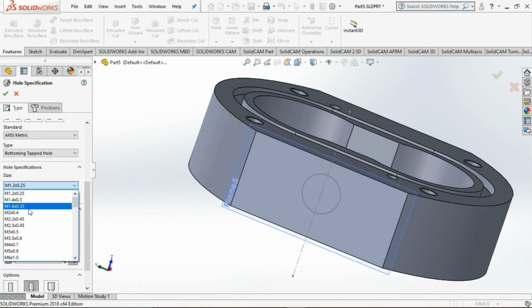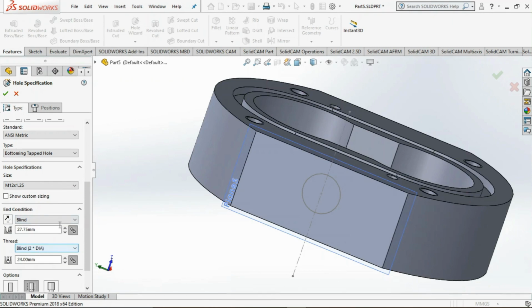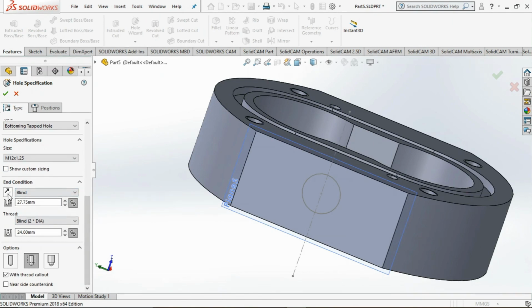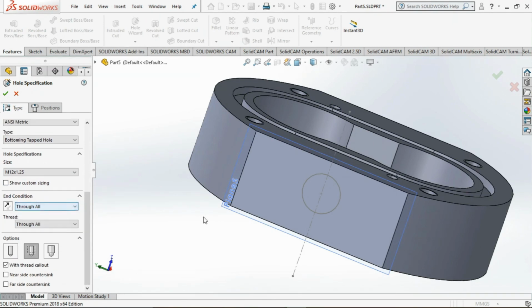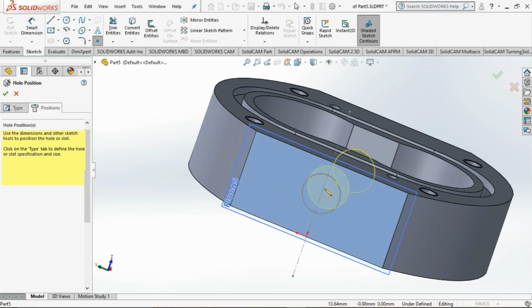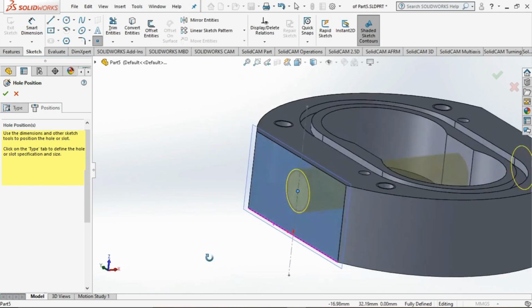Here it is, M12 into 1.25. Then here the end condition would be through all. For the position, click on the part and then through all.